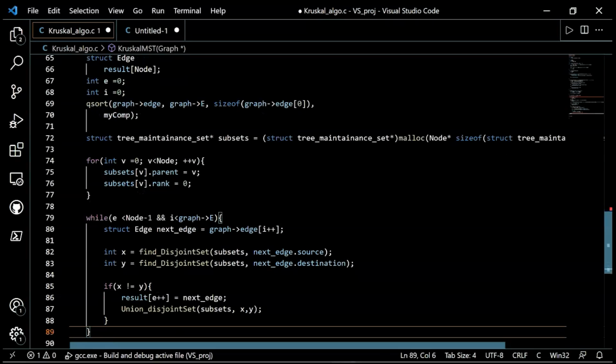With this, we have successfully created our Kruskal's MST function.